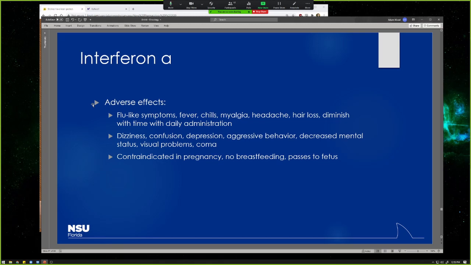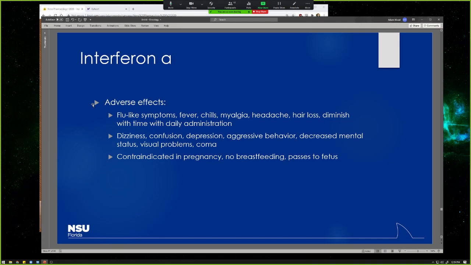A lot of CNS effects, though, are actually really problematic that you're going to see with this. So for instance, you can see things like worsening depression. You can see really aggressive behavior. I've talked to some families where one of the family members was receiving interferon for Hep C, and they always hated whenever they got their infusion because they were just kind of a jerk when they were on it, because there's very aggressive behavior associated with that. So definitely things you want to watch for.